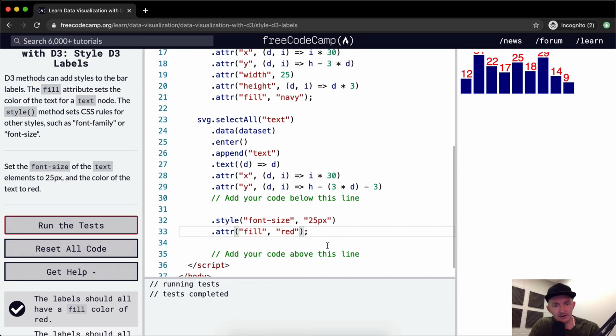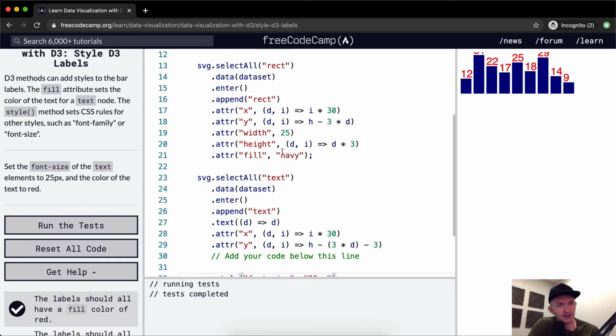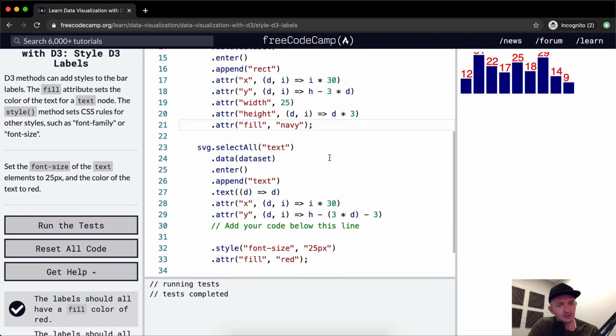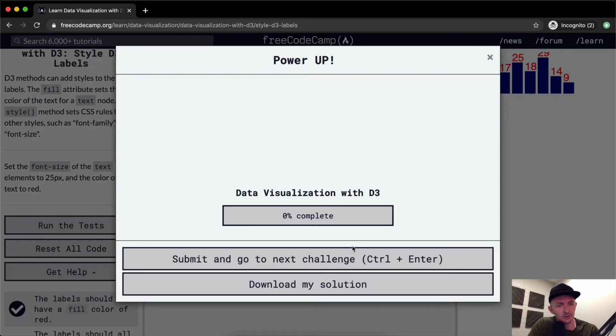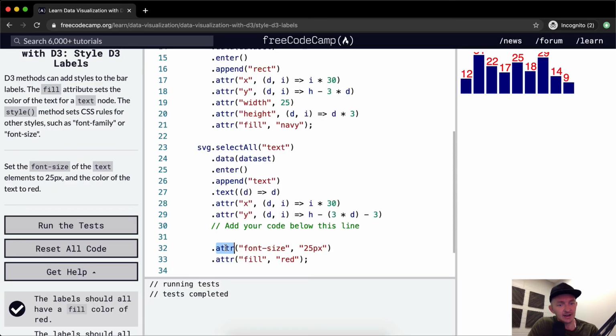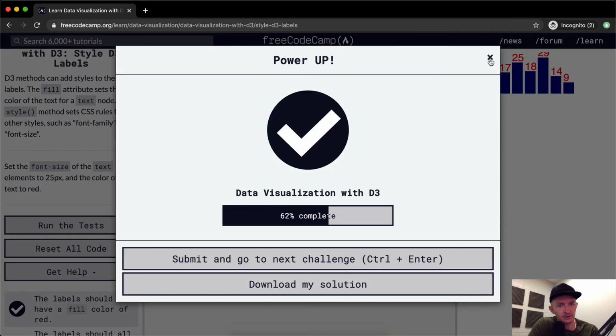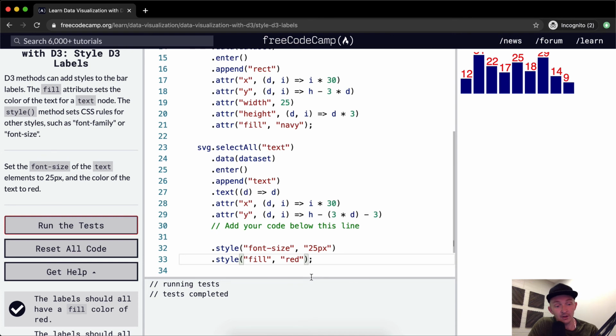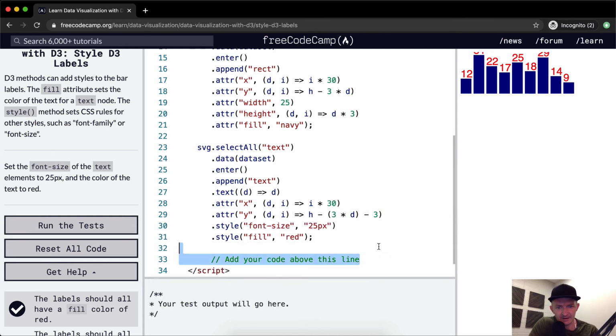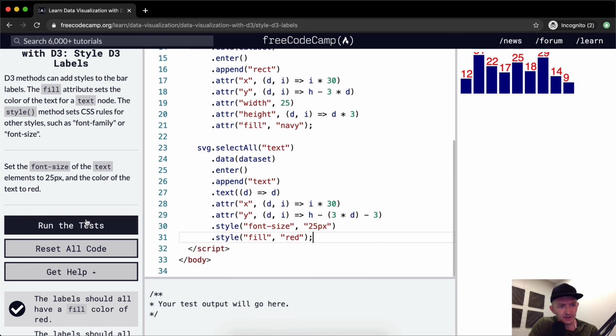Okay, so yeah, I figured it out after a while, but apparently we're just supposed to remember that. I just basically looked up here and found that the ATTR is what we could use. And it looks like we can use that as well. So ATTR, so you can use style for the font size, but you can't use style for the fill. Weird. Anyways, so yeah, that's the way that this one works. I'm not exactly sure why my initial ones weren't passing, but now it looks like it's working.